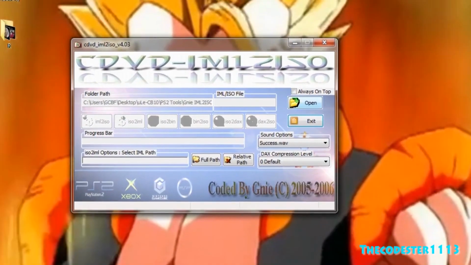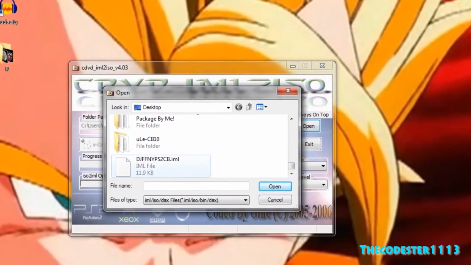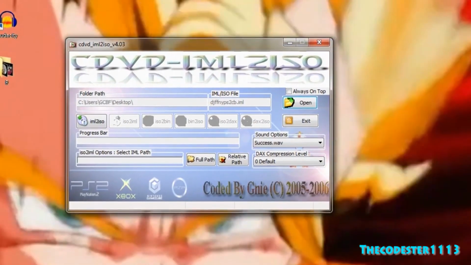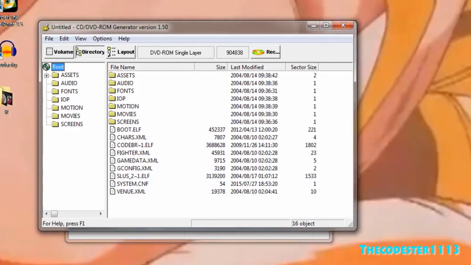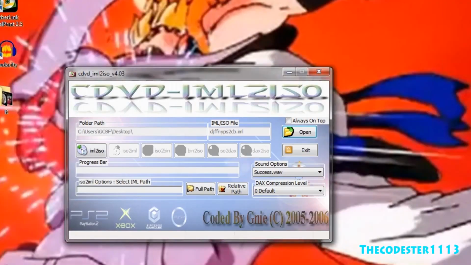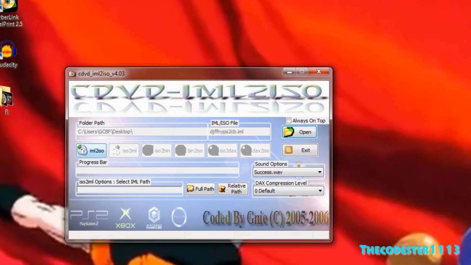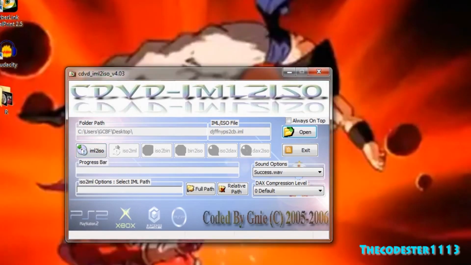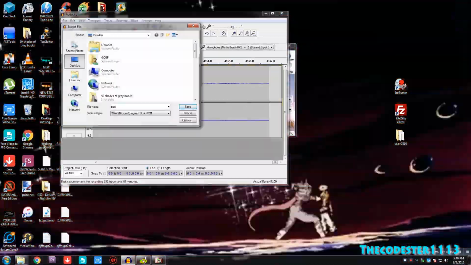And we want to open that IML file right there. Basically, this program takes everything that's in the IML file, basically the entire structure, into one file, and it will combine it into our new ISO. This is what builds the ISO. So, yeah, it's just IML to ISO. Click it and let it do its thing.